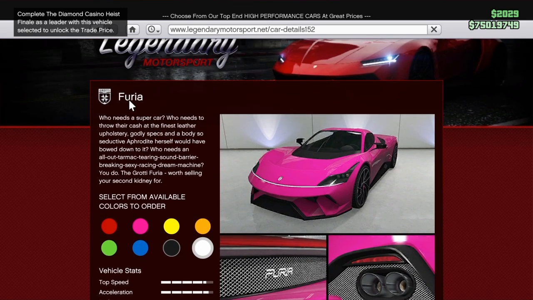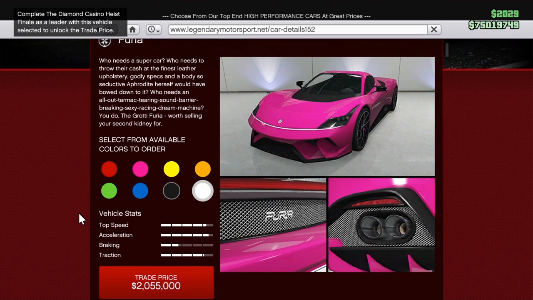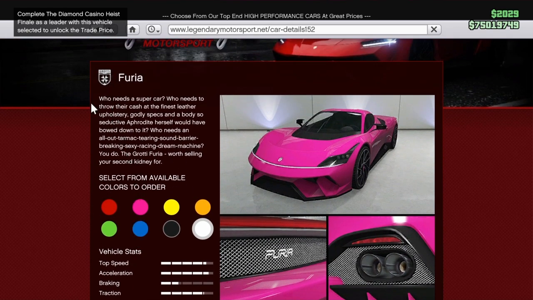Alright, so this car is called Furia. It's from the manufacturer Grotti, which we can see right here. Let's first read the description, which says: who needs a supercar, who needs to throw their cash at the finest leather upholstery, godly specs, and a body so seductive Aphrodite herself would have bowed down to it? Who needs an all-out tarmac tearing, sound barrier breaking, sexy racing dream machine? You do. The Grotti Furia, worth selling your second kidney for.